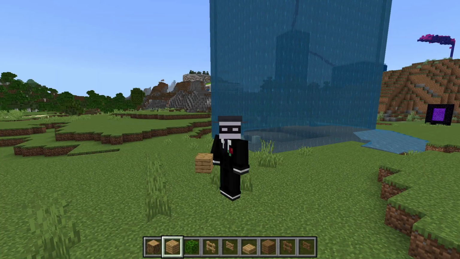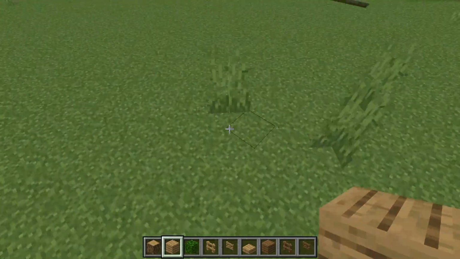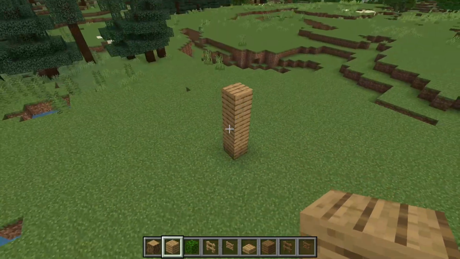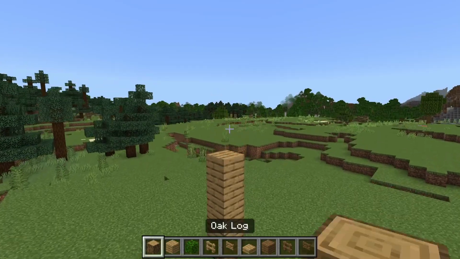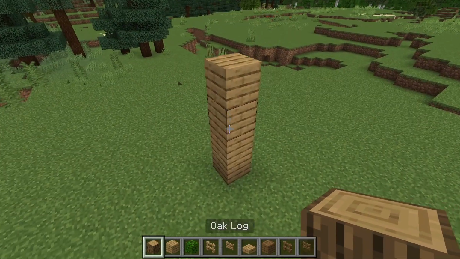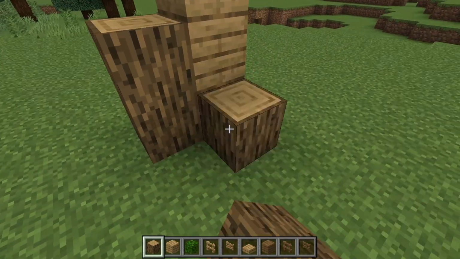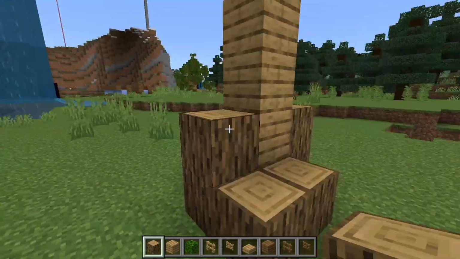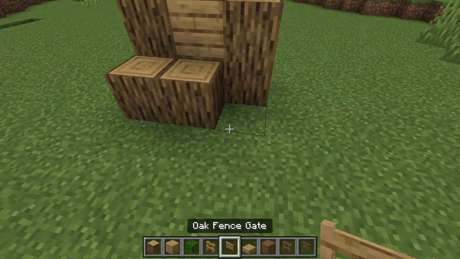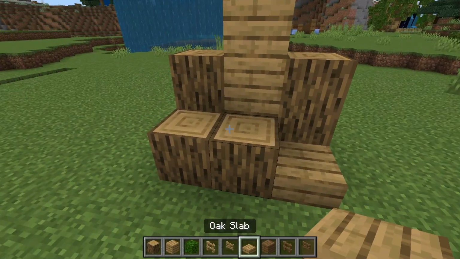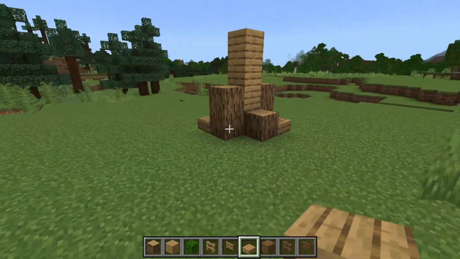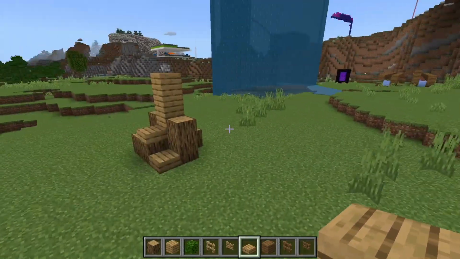The first thing that I thought was pretty cool is that I personally start with a plank going up maybe 3 or 4 blocks up, just like that. And then you can do your little plank bottom of your whole entire tree, something like this or like this, and then add oak slabs down here and there to create dimensions to the whole entire base of the tree.